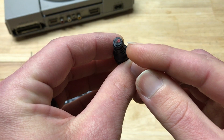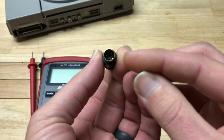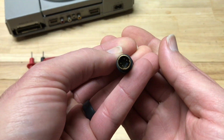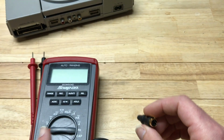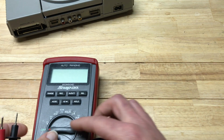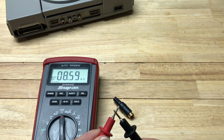And that's where we're going to use a multimeter. I'm just going to test the resistance from pin 3 to the wires in the back and see which color is my Luma circuit. So I turn on my meter. You always want to test your leads and make sure you've got a good connection. So if you have an issue, you know it's not your leads.